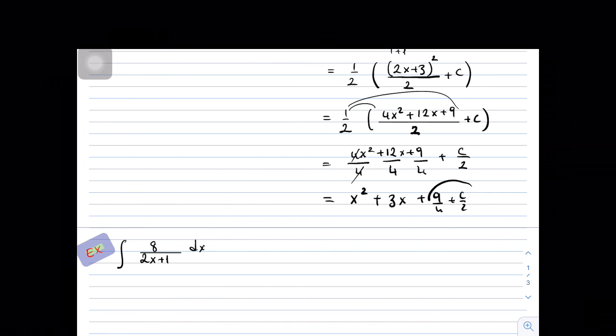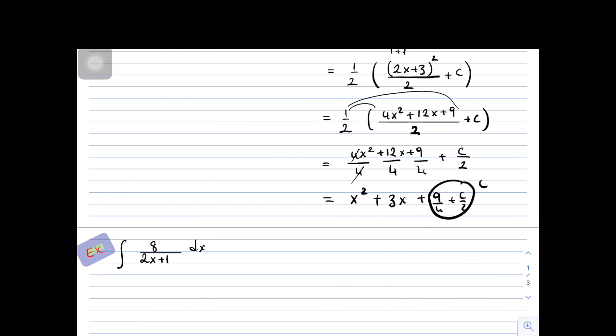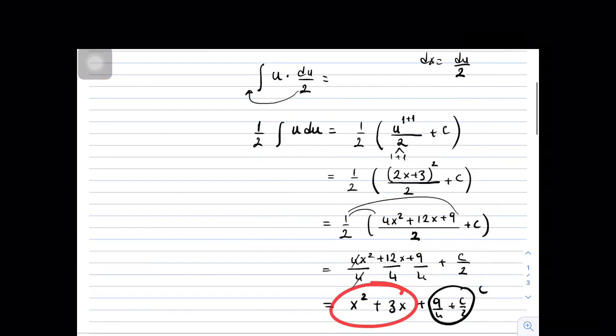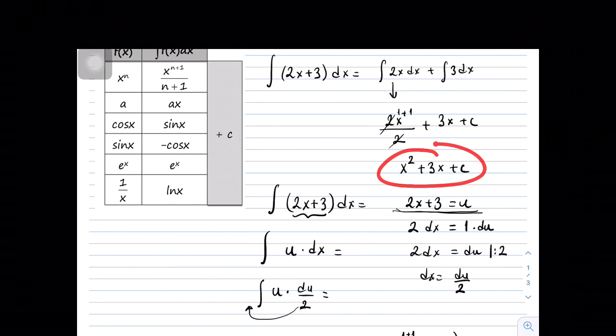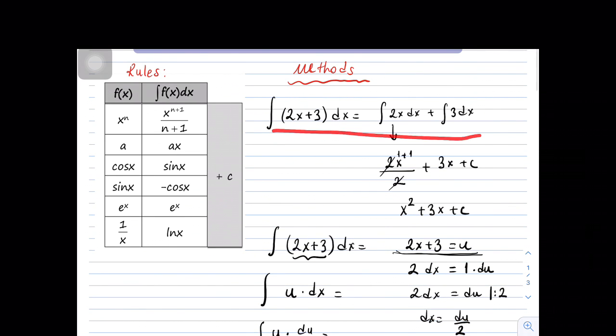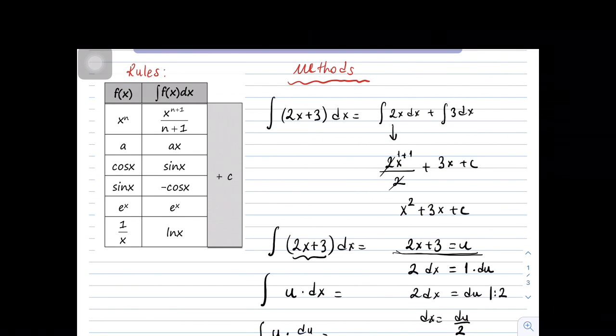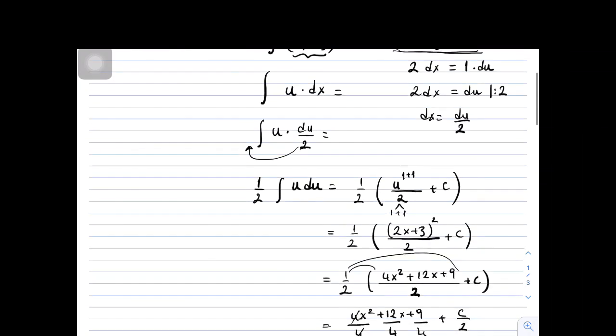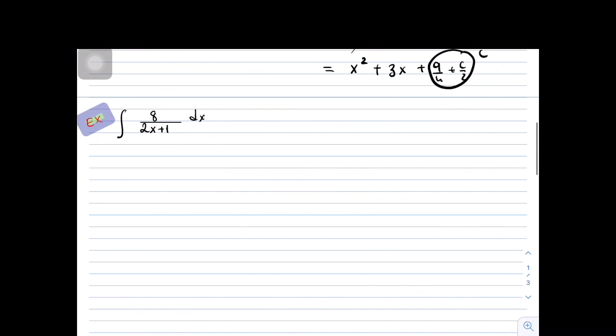So the whole thing is c for me. It doesn't matter, because there is no variable. There is no variable here. Just a constant. So isn't it the same right over here? We did it. And this. Yeah. But right now, the substitution method is a little bit longer than this. Right? Okay, but when you know it, it doesn't matter. You can apply it to every single question. Okay, now let's look at another example.